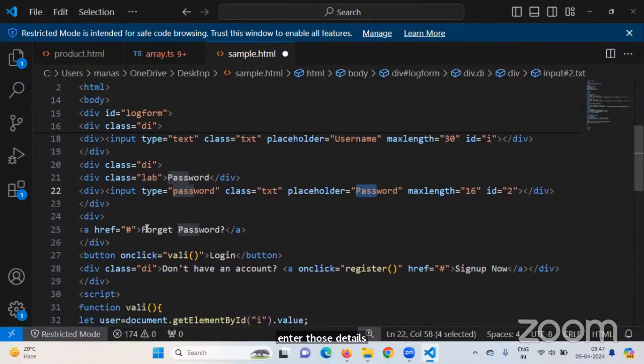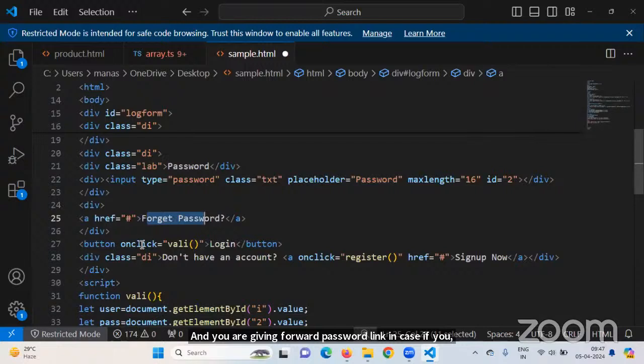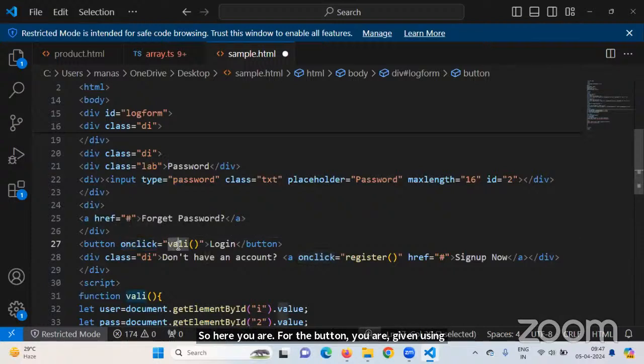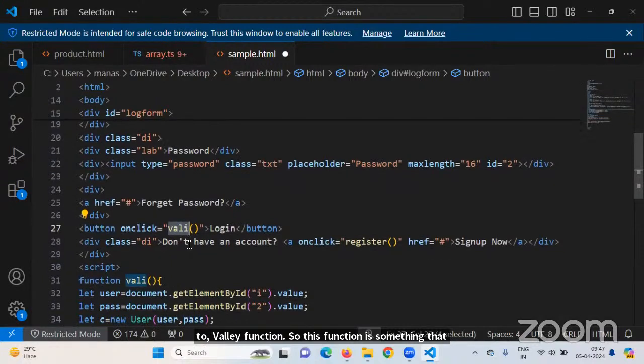And you are giving a forgot password link in case you forget your password. For the button, you are using the onclick function, saying that on clicking this particular button, go to the valid function. This function is something that we are going to look at in JavaScript.